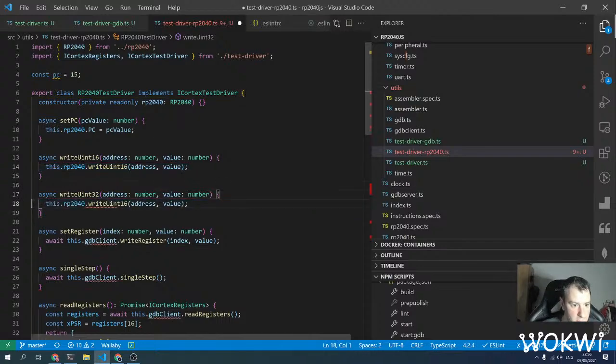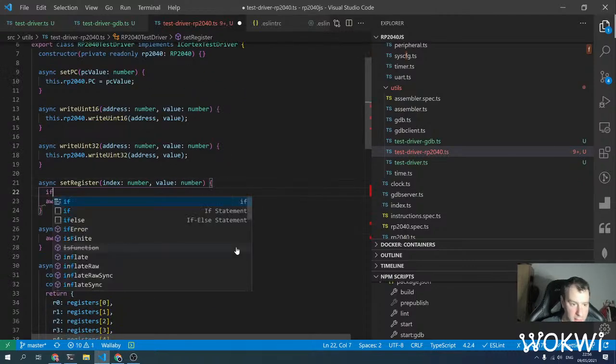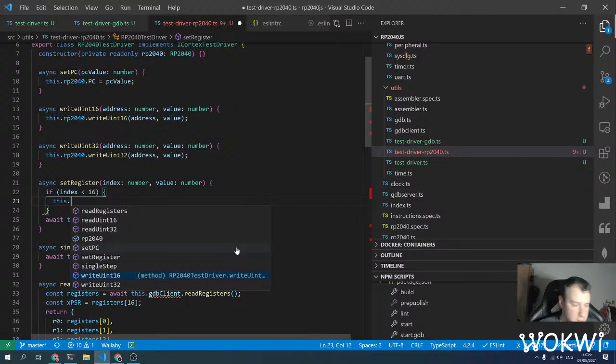same goes for uint32, and then here we have to be a bit careful. So if index is less than 16, then it's more or less the logic of the GDB server.